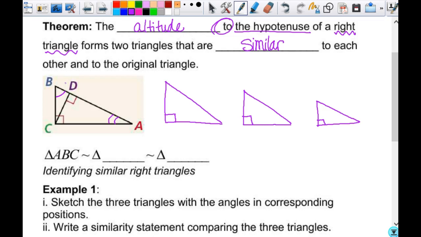Okay. So now that we've got that, and you kind of understand where everything is coming from, right? So this is how we have the big triangle, and we draw in that altitude. Now, leave the big triangle there, and then take the two smaller triangles, and put them in a row with large, medium, small, where all the corresponding pieces are lined up. So that's all the top angles go together, all the right angles are on the left, and all the angles that are on the right are congruent to each other. Okay, you may have to reflect triangles, you may have to turn them around, but make a little triangle family.